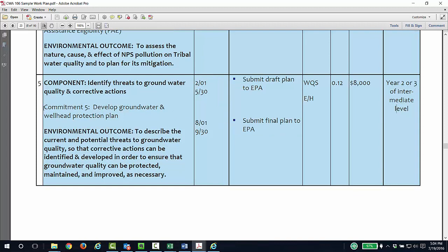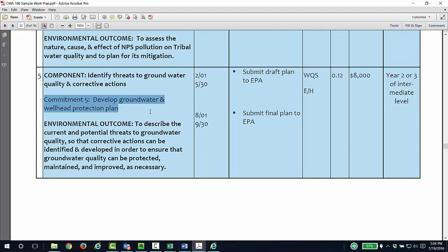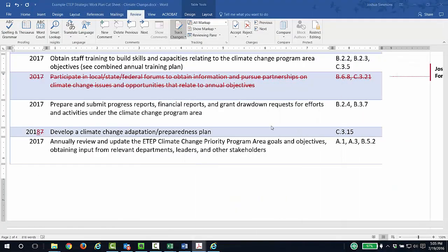And let's just pretend that commitment number 5 is develop a groundwater resources management plan, and that one of the activities under this is actually integrating a climate change section into the water resources or groundwater resources management plan.